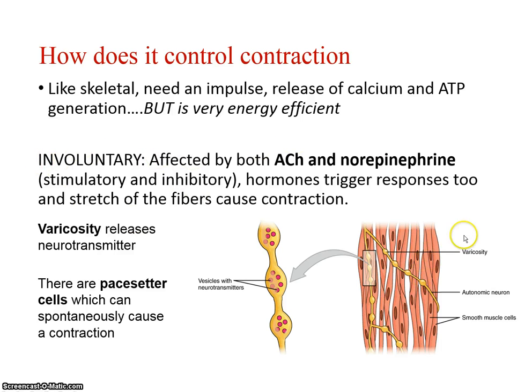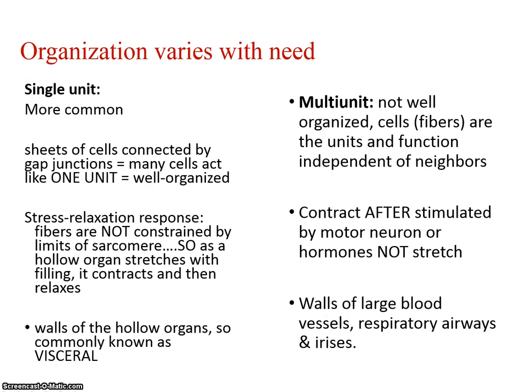It's got a different arrangement, has a single nucleus, is spindle-shaped, is very slow to contract, and doesn't tend to fatigue readily. Its contractions can be triggered by a variety of hormones as well as norepinephrine and acetylcholine, right? This information is also something I really don't see writing a test question on. It's more informational about smooth muscle.